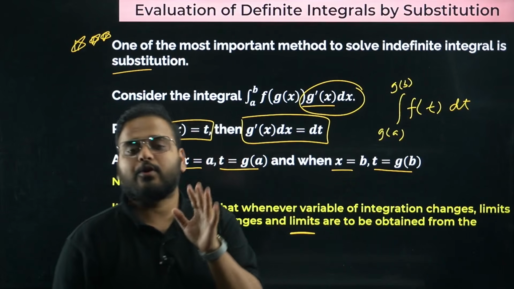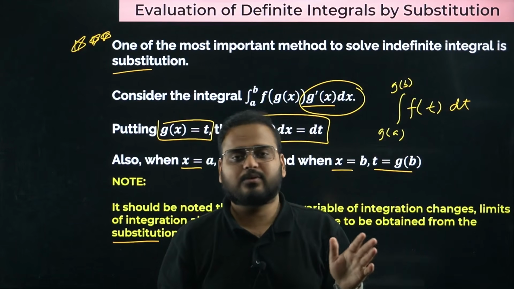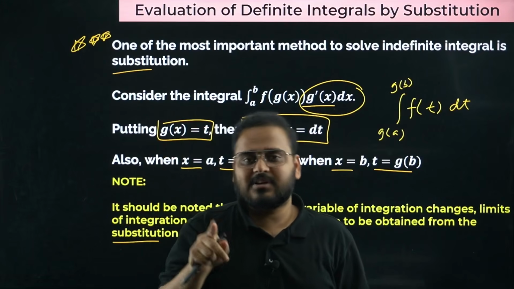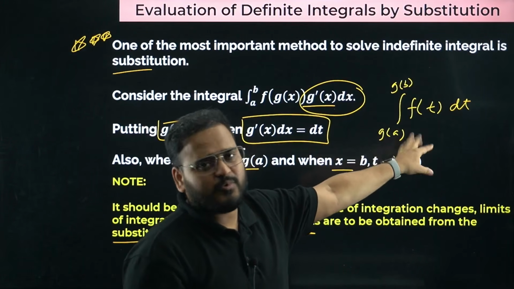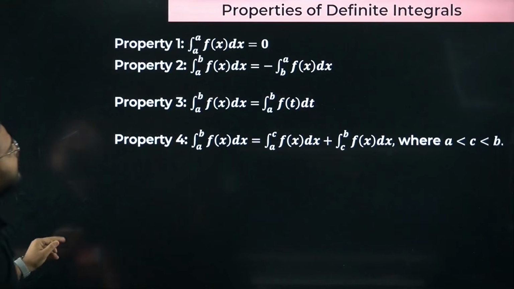What you can do is solve it as an indefinite integral only, do the substitution as you would for an indefinite integral, and at the last switch back to the original variable and then put the limits. Or if you're using the limits, change the limits. Not difficult to do, but you can choose either method. Okay, so let's move on.